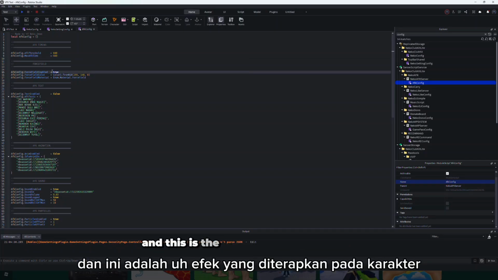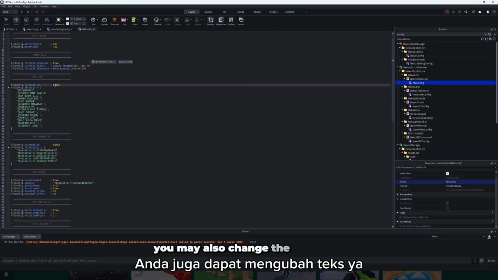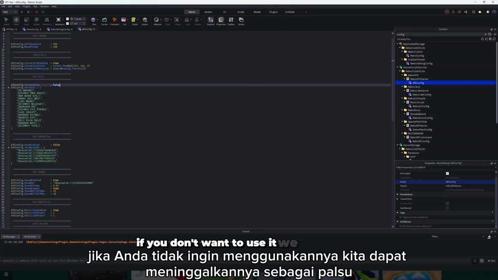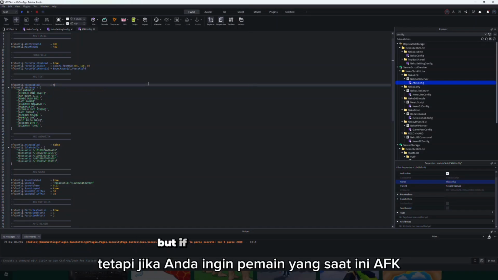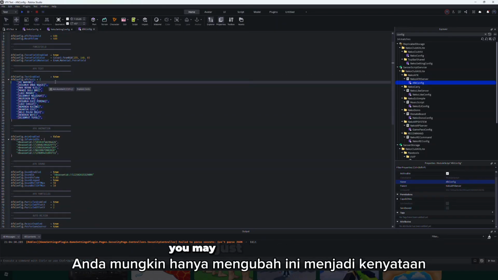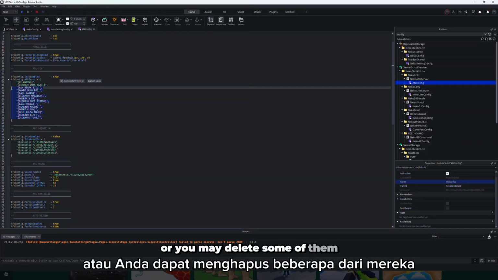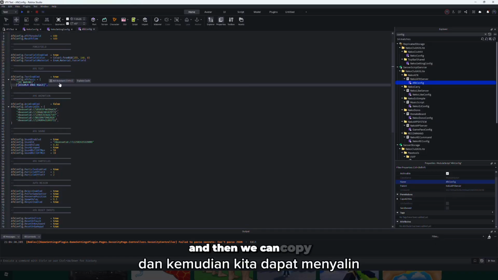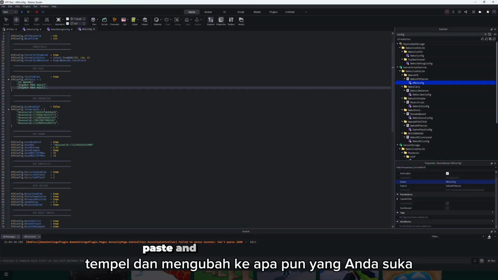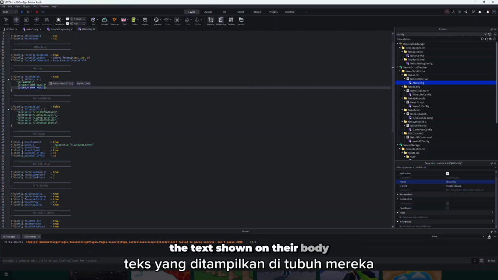And this is the effect applied on the character, of course. The force field effect. You may also change the text. If you don't want to use it, we can leave it as false, but if you want the player who is currently AFK to have this kind of text right here, you may just turn this to true, or you may delete some of them, and then we can copy, paste, and change the text shown on their body to whatever you like.